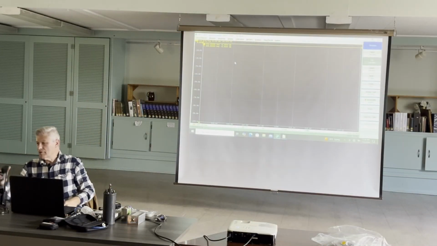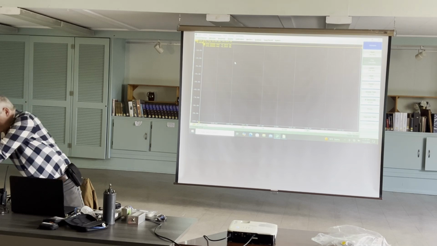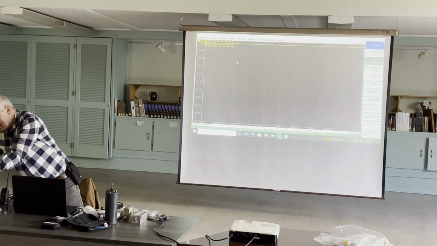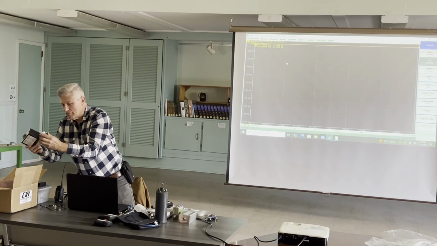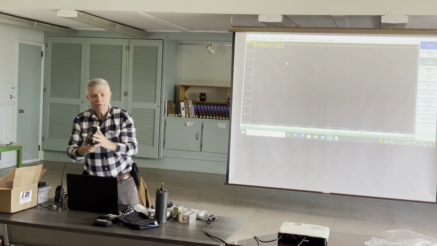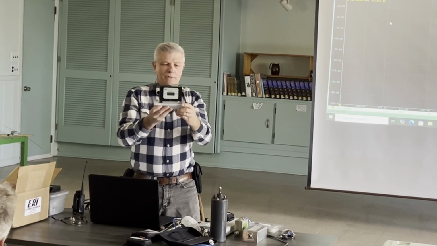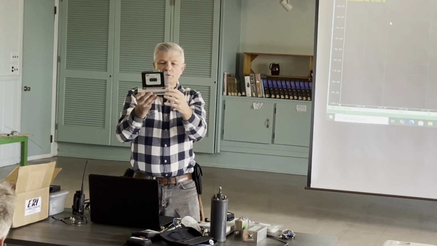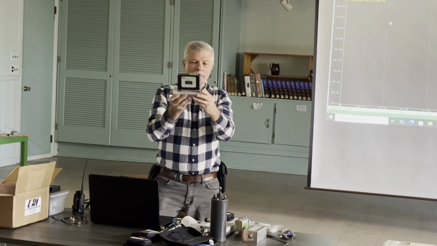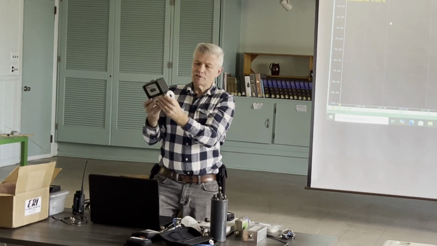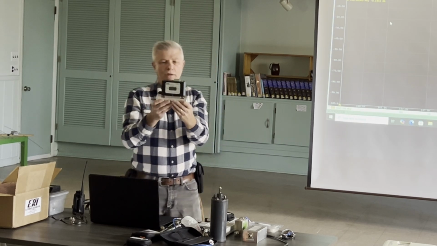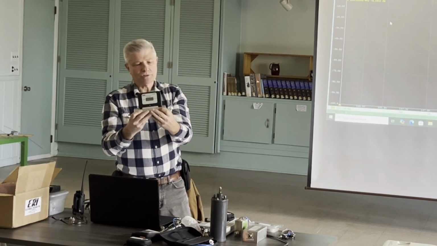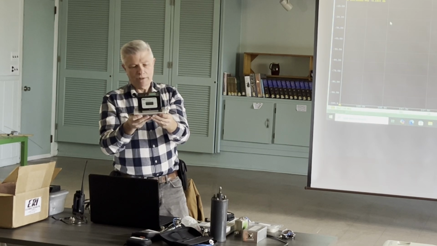If we make a power meter, I brought one of ours along here. This one is a trade show demo. Oh boy, they really made a mess of this thing. So this is a directional coupler. This is a bidirectional type directional coupler, and this is a 7/8 EIA. So this is 7/8 inch rigid cable this would be used with. And this one's been beat to hell because it was at a trade show.